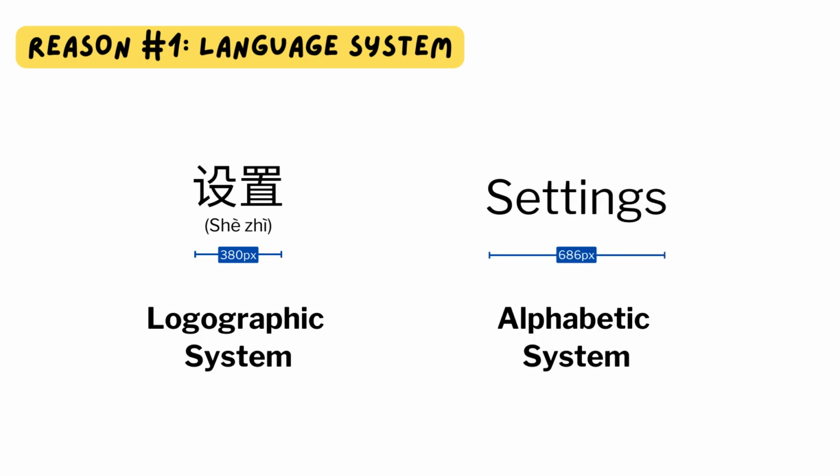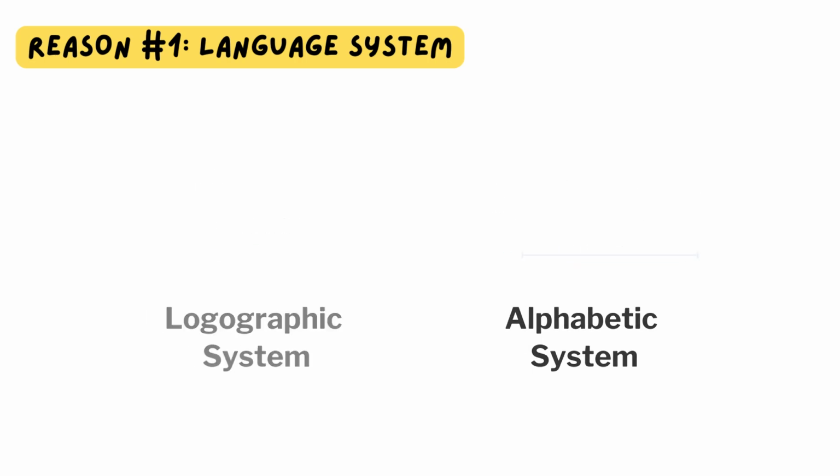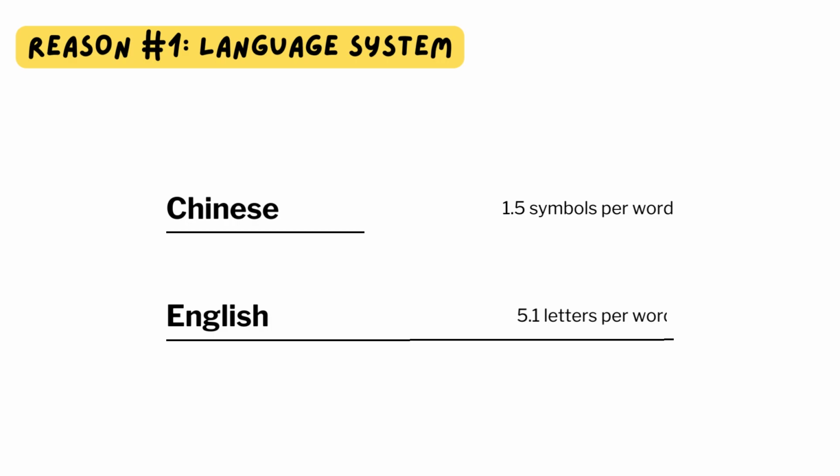Chinese characters are made up of intricate strokes and can appear to be more cluttered as there is visually less white space, while English characters have irregular sizing, so less information can be packed into the same pixel area where the white space increases. On average, one Chinese word is represented by 1.5 symbols, while one English word takes up 5.1 letters, showing the density of the Chinese language.